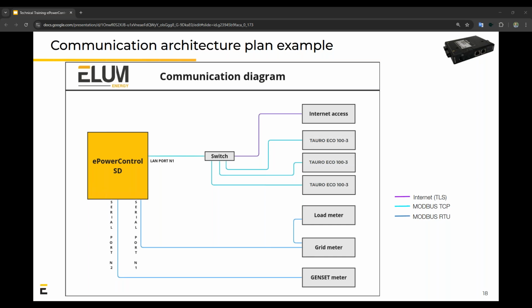Here's a quick representation of what the communication diagram might look like on your end when designing a system. We've got a switch here to extend the one port we have. Connected to that, we've got 3 inverters, internet access, and on serial port 1 and 2, we've got a load meter and grid meter, as well as a genset meter.